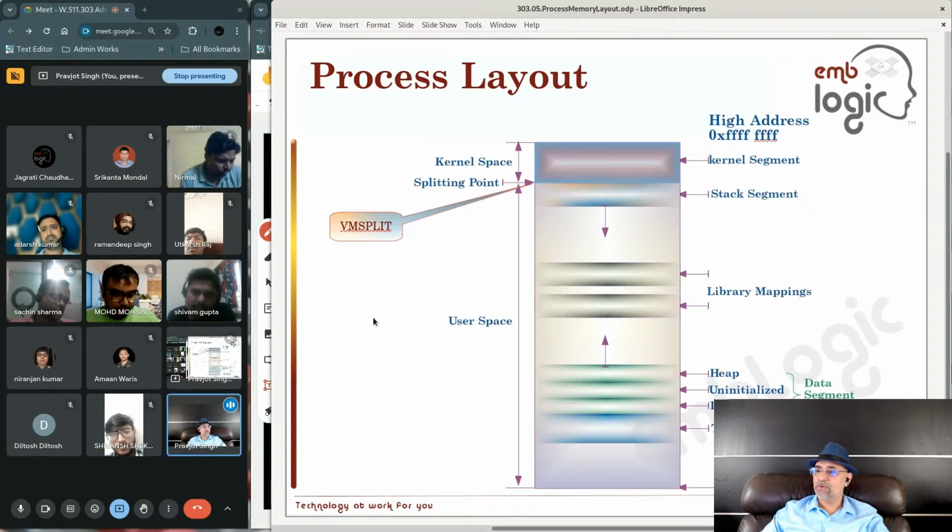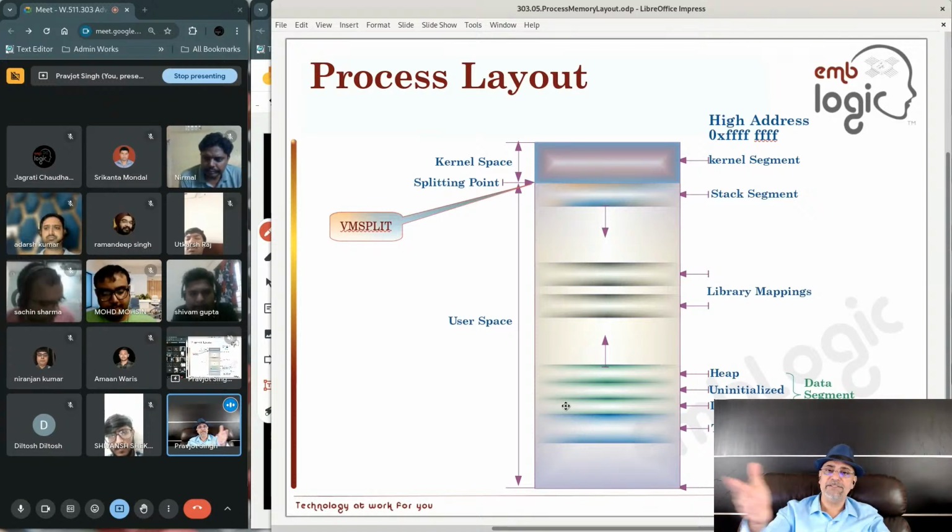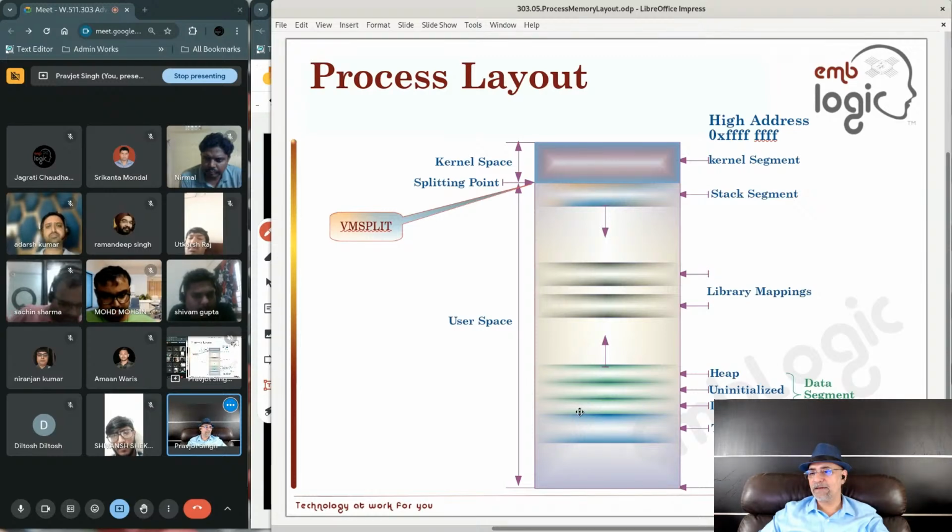So Shivam, your question is that the initialized section has read permission, so how could you modify data there? Well, at compile time, suppose you have created some constants and given values to those constants, like size equal to something. All such things will come here, which are not supposed to be modified during the execution of the program. All the things that are supposed to be modified during execution will come in the initialized data segment. So primarily, macros and constants will come into the read-only initialized section. The rest of the variables will come here in the uninitialized section.